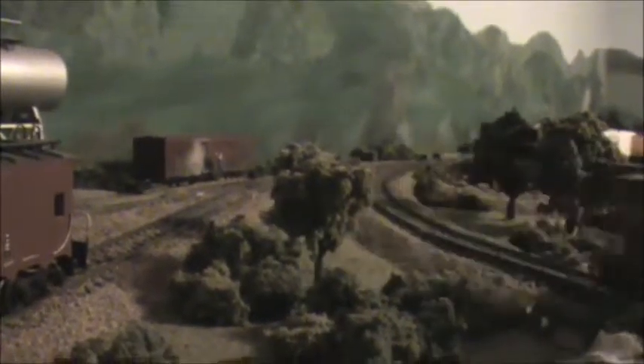And a couple of refrigerator cars at the fruit loading building here. Looking inside the engine house, one stall has no engines in it right now because we've got the engines on the freight train that's running on the layout. So let's just have a view inside the engine house. I've got a Baldwin S12 switcher inside here.